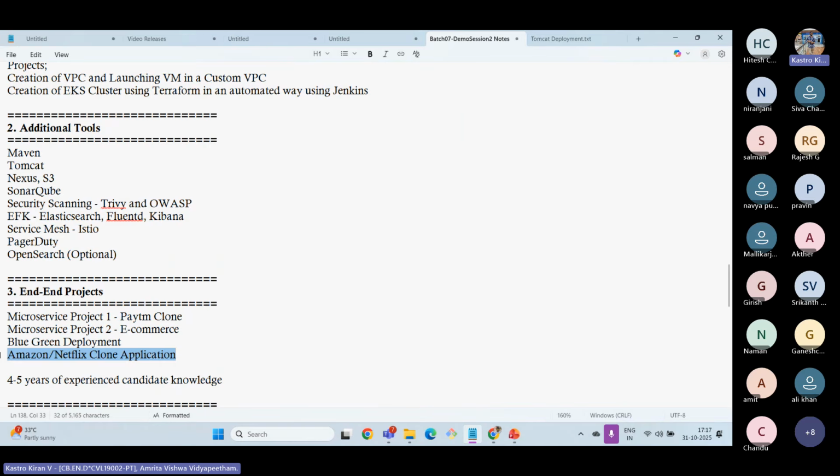Okay. So this training will provide you the knowledge of at least a 4 to 5 years experienced candidate. Whatever knowledge is possessed by a candidate with 4 to 5 years of experience, a similar level of knowledge will be given to you, especially with respect to these 4 tools, that is Jenkins, Docker, Kubernetes, and Terraform. I can only assure about these 4 tools because these are the things which I am going to cover in this batch. Other tools or other clouds, I cannot guarantee, because that's not the agenda of this training or this particular batch.